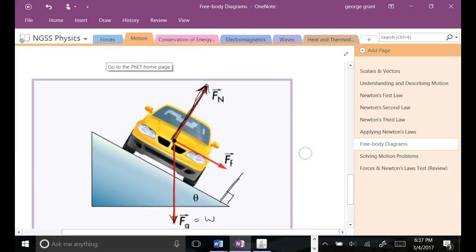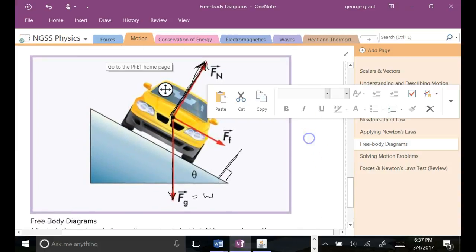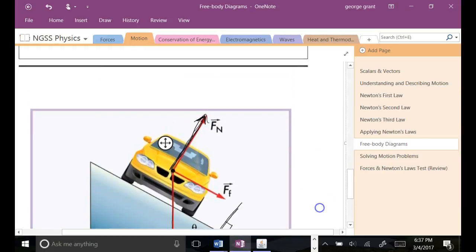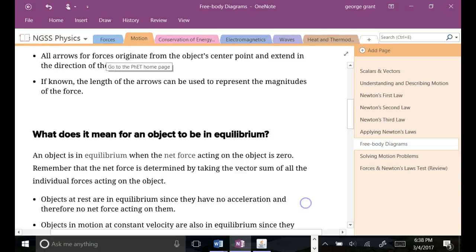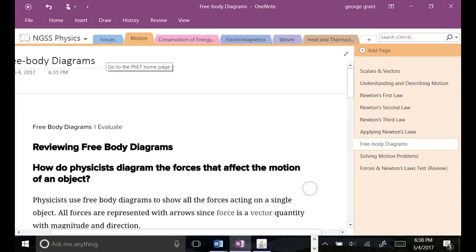Okay, so there was a real live demonstration of a simulation with a free body diagram, and also a little bit about what Discovery Ed has to say about it. I hope that makes things clear. Okay.